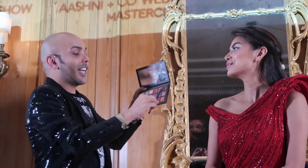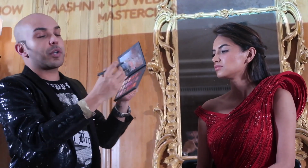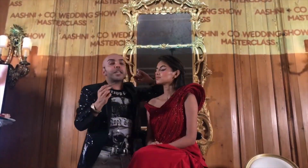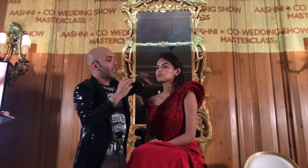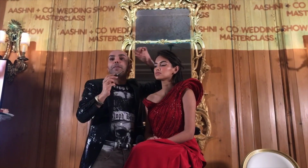And there's this color known as Oud, again, everyone knows. So I'm going to mix these two colors because it has really a nice brown in it. And now I'm making Diva open her eyes. Look straight. Now, what I want is to make her eyes look more almondy and big.